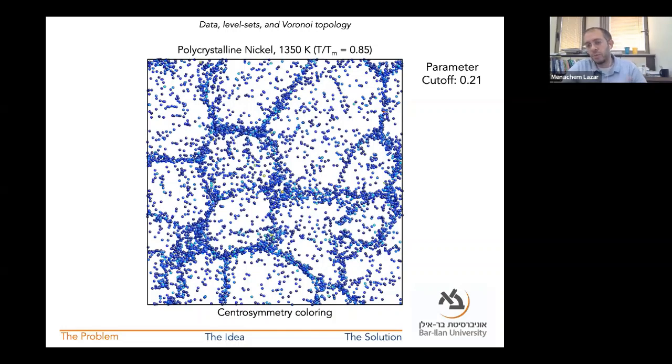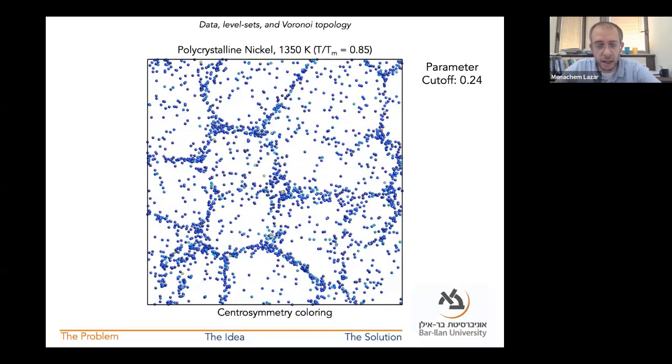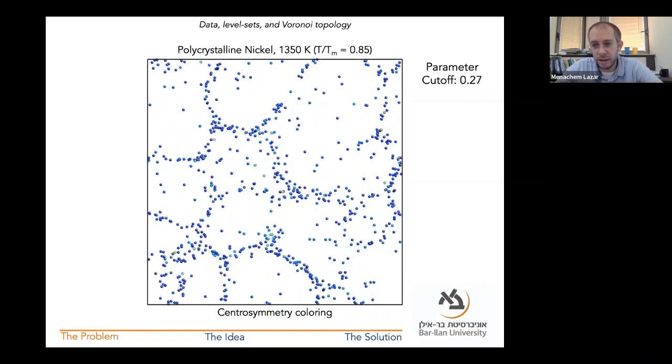And so maybe what you're seeing is the effect of noise, but not actually what we're interested in. It's not like there's an extra atom somewhere there or a missing atom. Okay, so that's one thing. And then the second issue that comes up is, we have these, let's say, boundaries between adjacent crystals, and we expect to see, or we'd like to see, a full boundary between the two crystals. But if we adjust this cutoff parameter in a bad way, we end up leaving out a lot of it. So that's not so good.